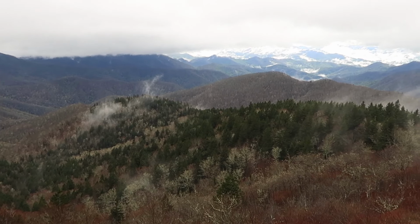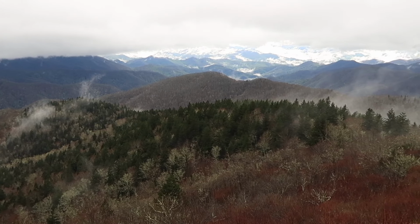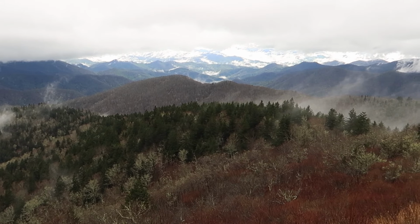Well, I just stopped and made a couple images here at this little hillside, and the mist was beautifully blowing up this slope, and just as quickly as I got my pictures, it just completely socked in and there's nothing to see hardly. So that's how quickly stuff can change here in the Smokies when this mist is blowing through.